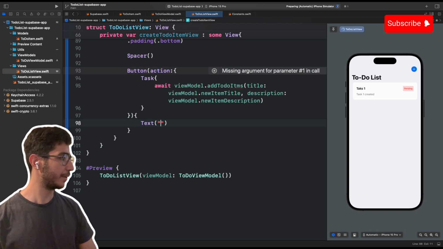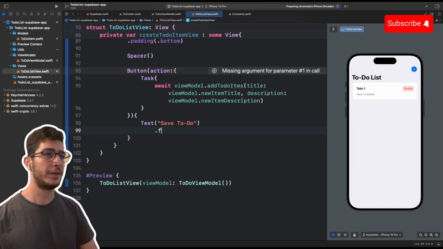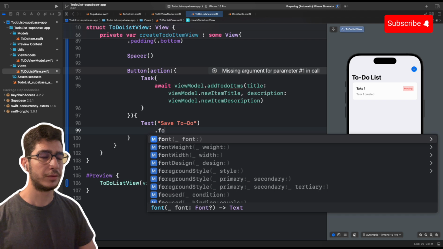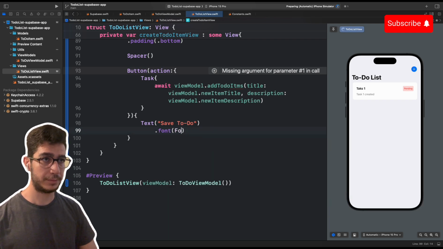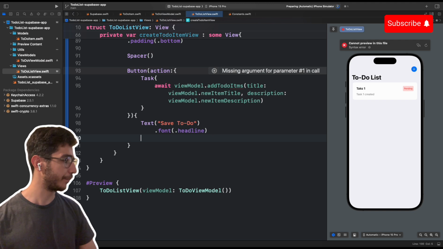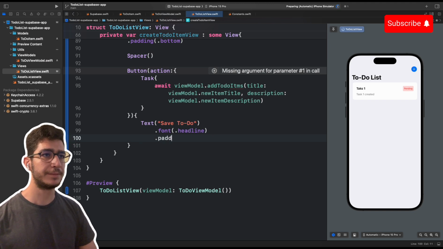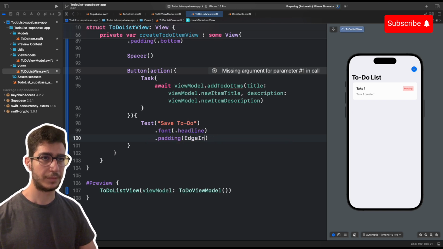We have a text, save to do, and the font would be that headline. Yep. The padding would be 8.